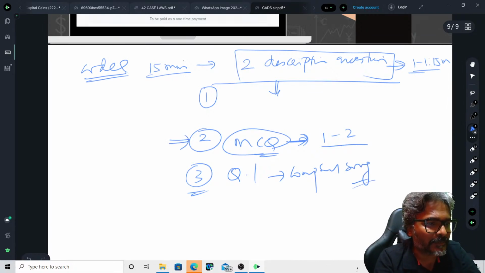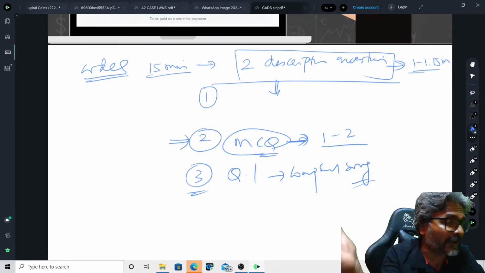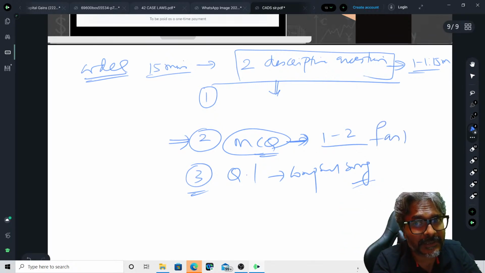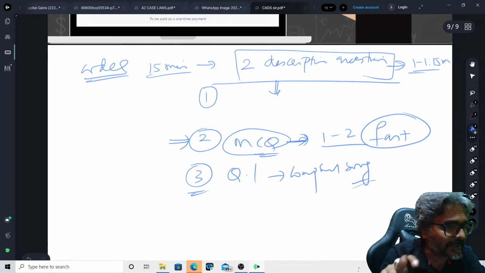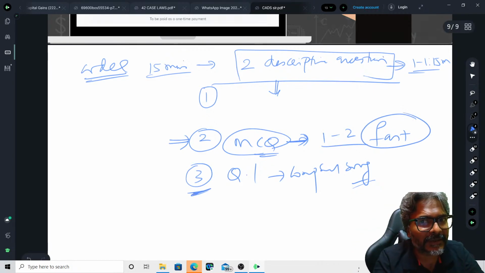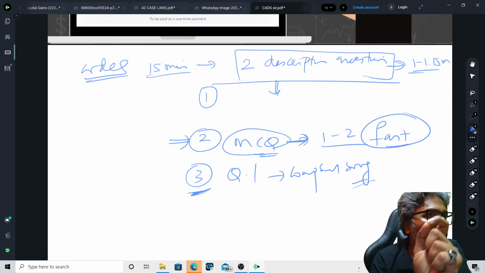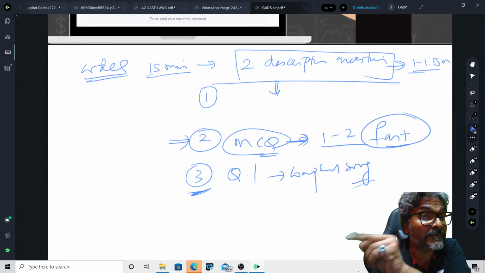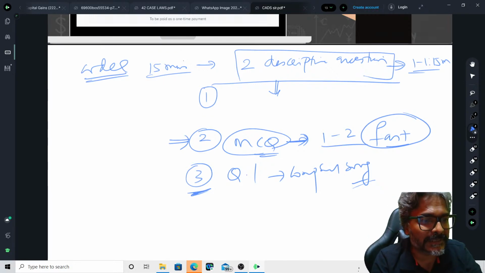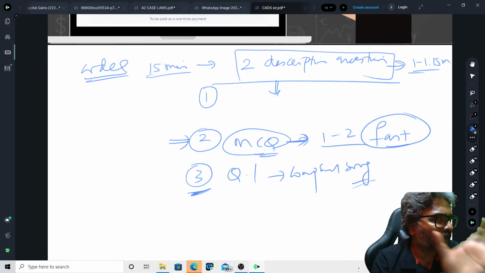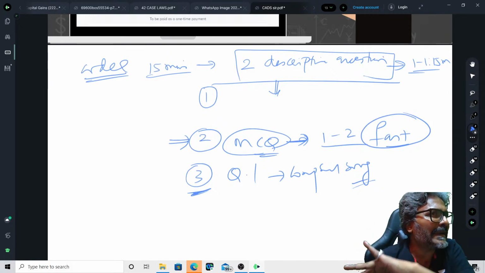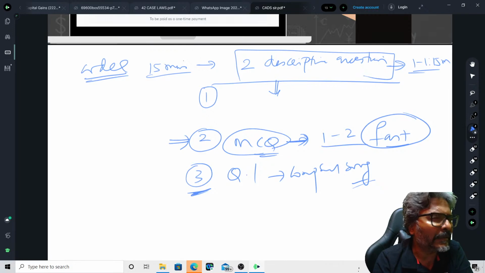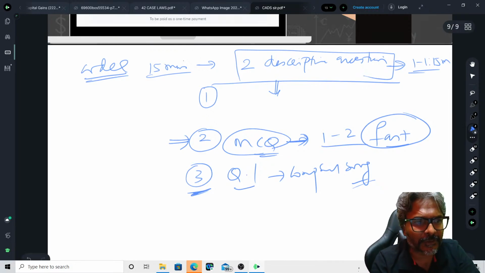In the MCQ, you have to be fast because obviously the answer is already there in front of you. So please be fast when you are in the MCQ because the answer is already there in front of your eyes. That's the reason I request that while you do the MCQ, try to be in the 4th gear. Don't be in the 1st or 2nd gear, because the answer is flashing in front of your eyes. The 4 options are there in front of you. So be smart enough to get the answer by elimination technique, something of that sort. All those techniques I have already discussed earlier with all of you.